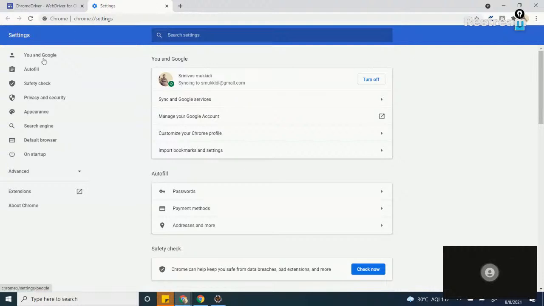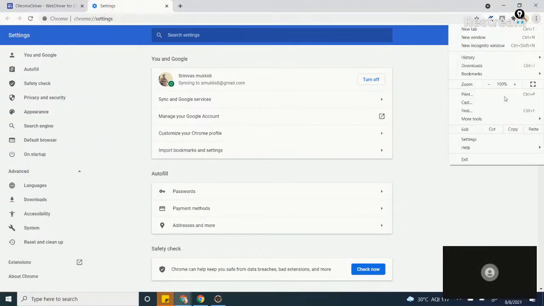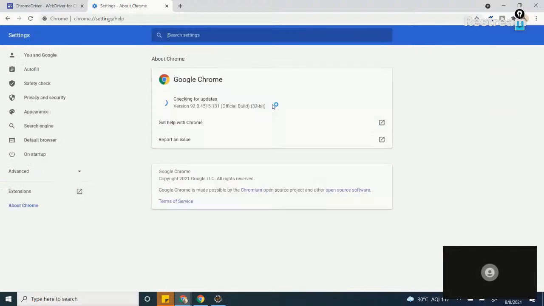Google settings, security and advanced. Basically, we'll find it in help, about Google Chrome. See, 92 is my version, 4515.131.